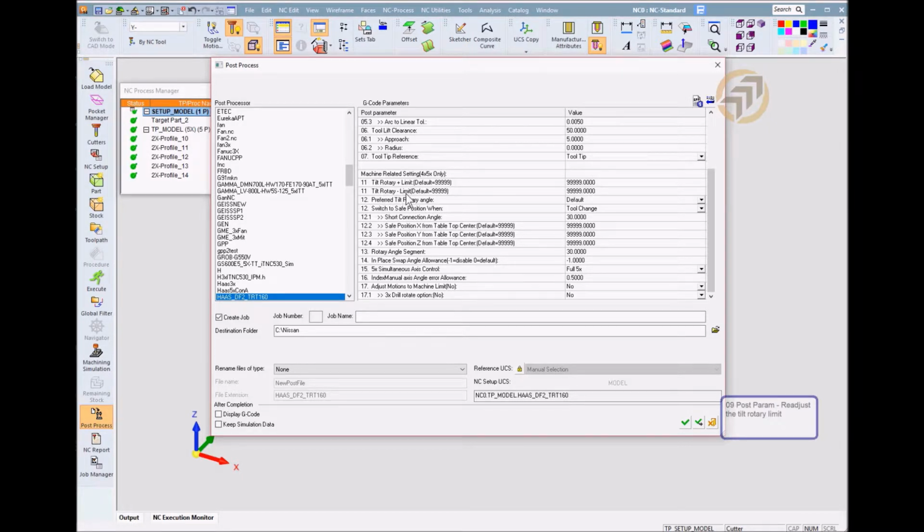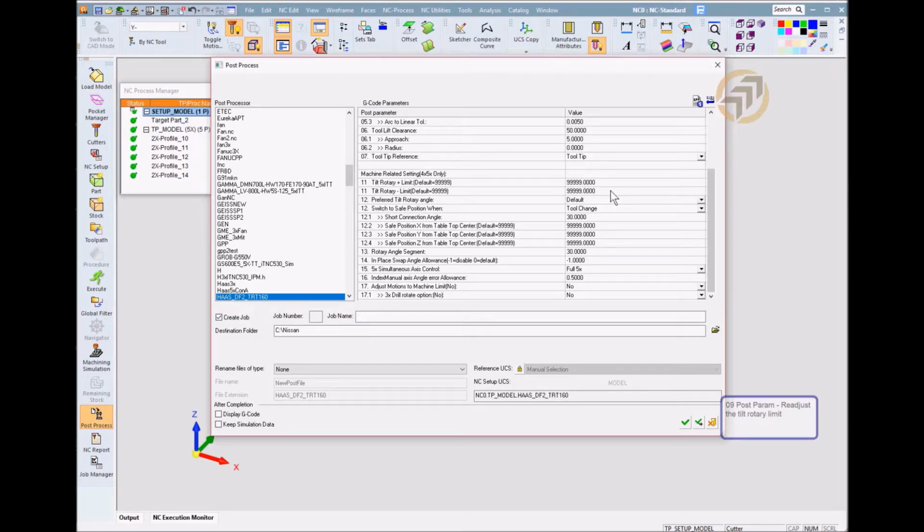The default value is 99999. If you key in 99999, that means it will use the default value inside the MCFG as the limit. So in that case, it's 0 and minus 120, right?